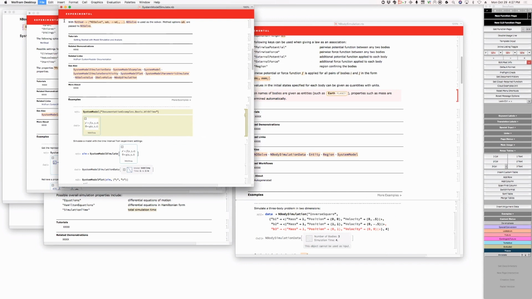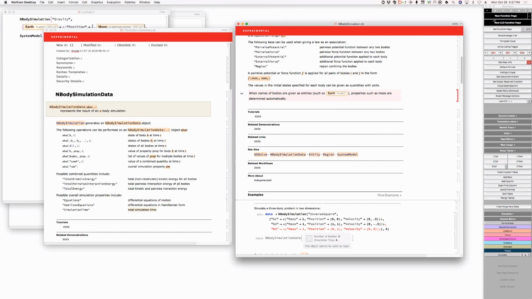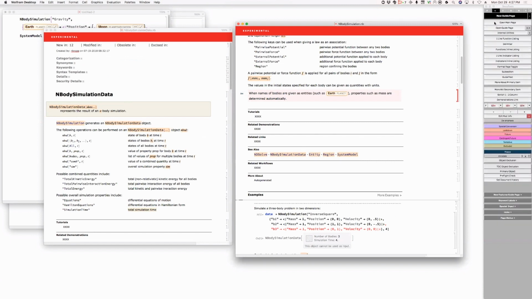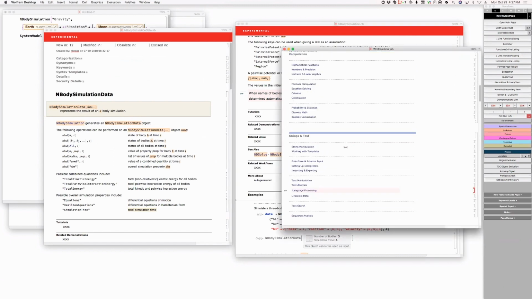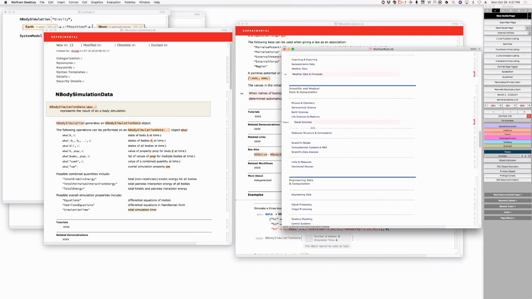Okay, all right, now let's figure out where on earth we're going to put these things. There's a number of obvious places to put them. Let's go to guide pages, open main page. I can think of some weird places to put them, like in physics. Let's see, physics and chemistry, astronomical science. What about that?